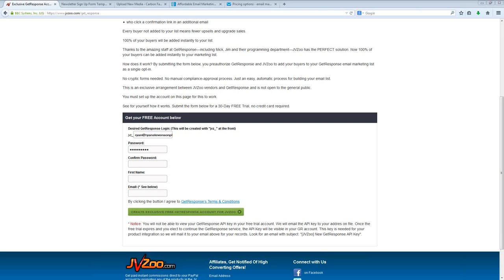Now, I'm not 100% positive that this is not possible to do, but I have looked up and down for it, and I've never been able to find a way to export a list from GetResponse. So that means if I ever wanted to leave GetResponse, I'm not entirely sure if it would be easy to retrieve all of my newsletters off of there and transfer them to another company.